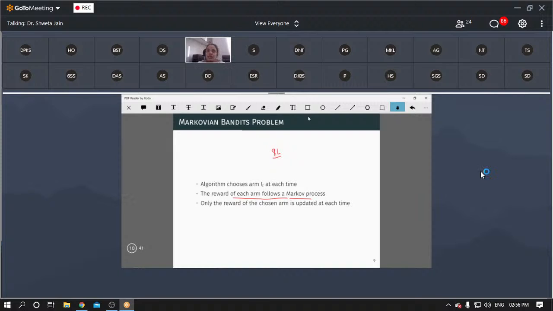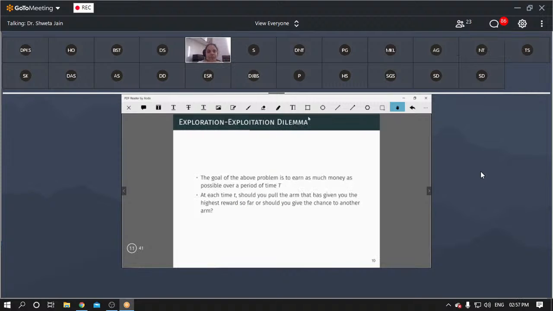You can think about this particular problem in, let's say, the sponsored search option that we talked about. When you're clicking on a particular ad, for example Nikon, the reward that Nikon gives you we consider as 0 or 1, but the more clicks Nikon receives, it may actually be in a better position to pay the Google search engine higher. So whenever Google search engine plays Nikon, it receives a reward, and there is a good chance that next time it plays Nikon, it will get a higher reward. So the rewards are changing at each time, and they are following a certain pattern. Typically we use RL frameworks to solve these kinds of problems. Not going into the details. Okay, so far so good.